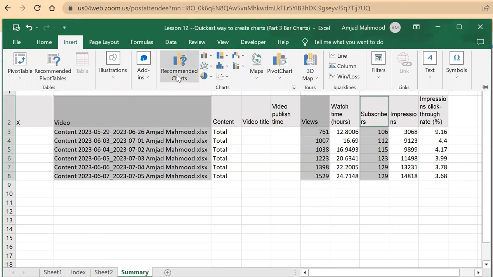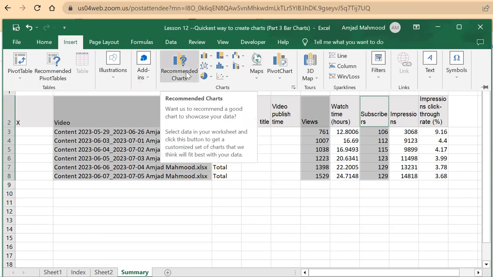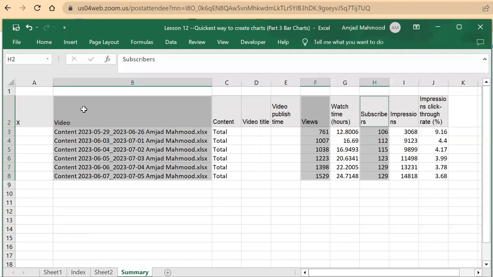Most of the time Excel recommends the chart, right? So you can have a recommended chart, which saves your time and complexity, and you don't have to think too much about it, because Excel takes care of it automatically.